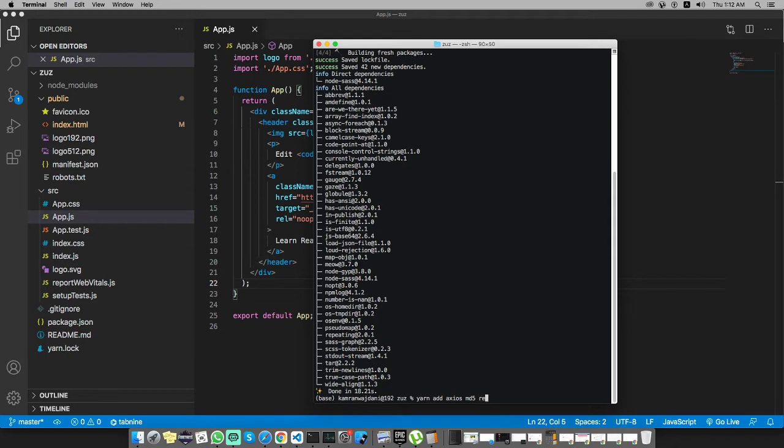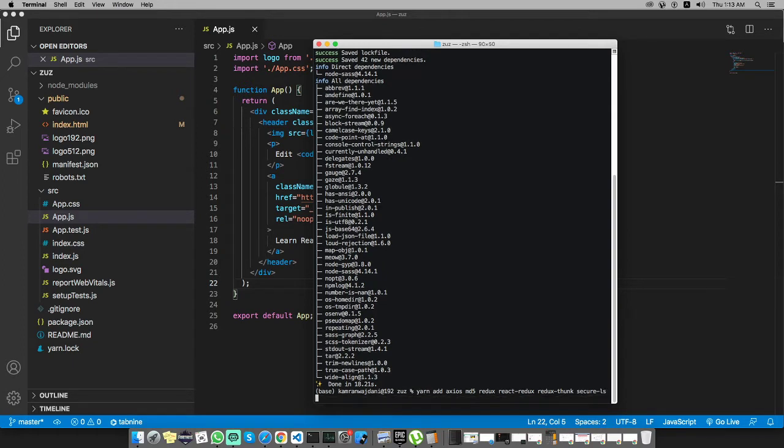And I need React Redux, and we need Redux dash Thunk. We need secure ls because we are going to securely store inside our local storage or cookies.